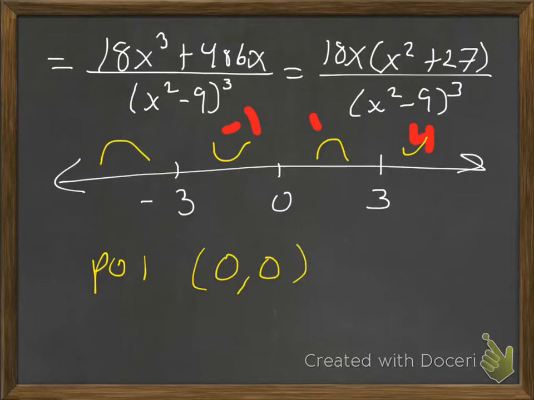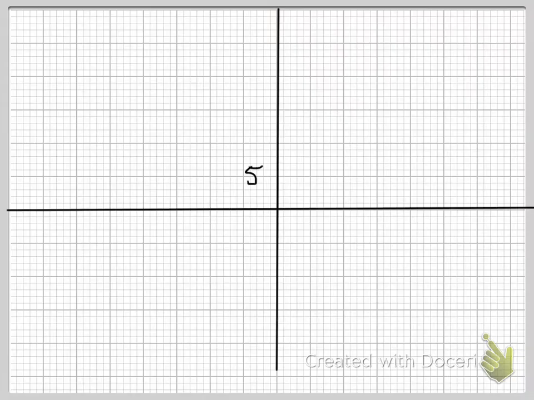Because we changed concavity at 0, we have a point of inflection. We do not have points of inflection at -3 and 3 because they're not in the domain. So no point of inflection. So sometimes we change concavity at asymptotes or something that's not in the domain. Okay, so we're going to put all this together. Maybe you want to take a moment to write down the intervals of increasing, decreasing, and also the intervals of concave up, concave down. And then we'll also plug in our min and max and our intercepts. So we're going to go ahead and graph all of that stuff.